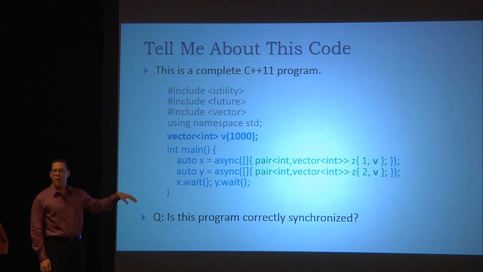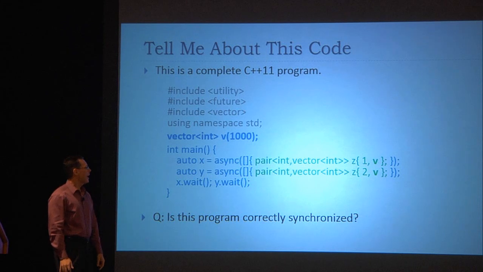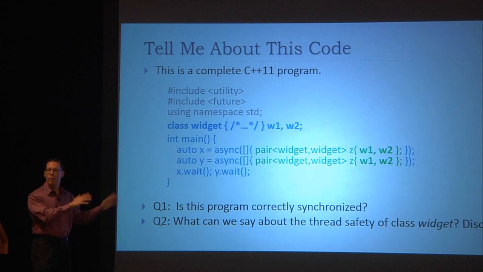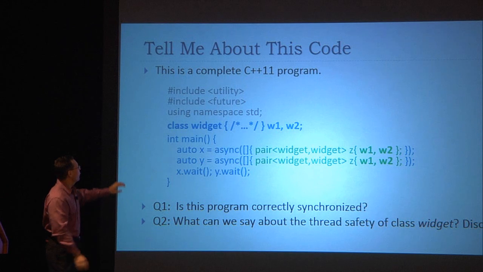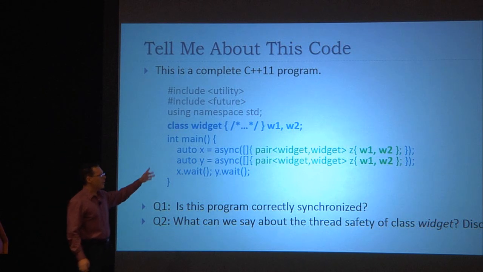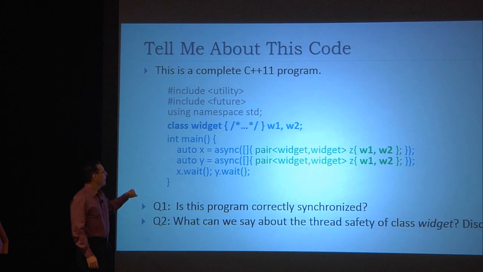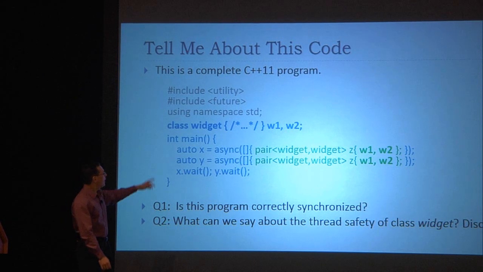Now, take this code and make one little change. Because so far, I've only talked about standard types. You write types, too. You write types, if you're Scott Meyers, that are named widget. And because I'm going to be a little more conformant to the standard convention, mine are lowercase. So I'm going to create a class widget. I'm going to create 2 objects, w1 and w2, of this type widget. And this is a complete compilable program where I'm just omitting the details of class widget and what it might contain.